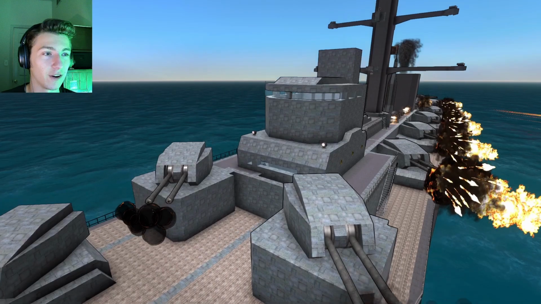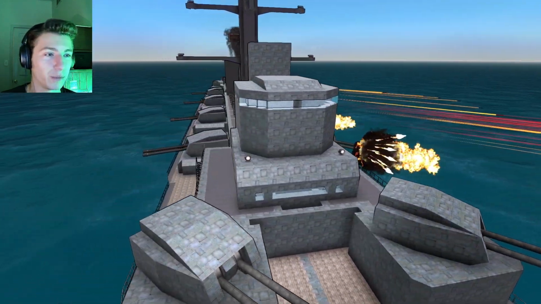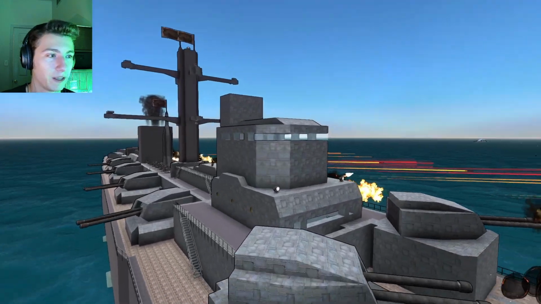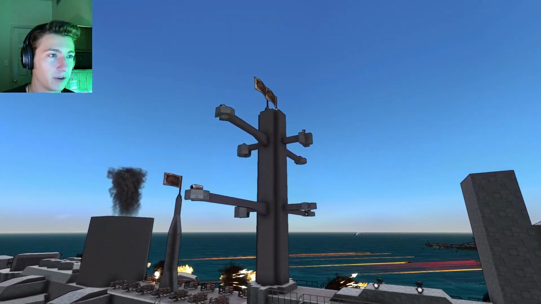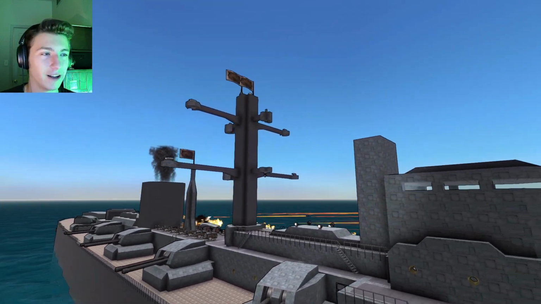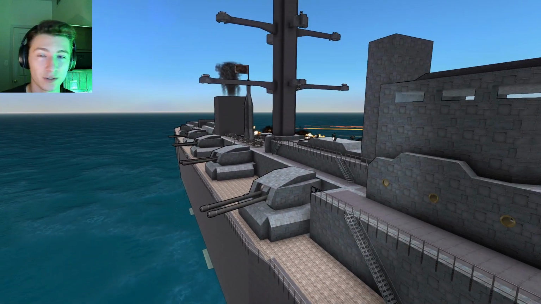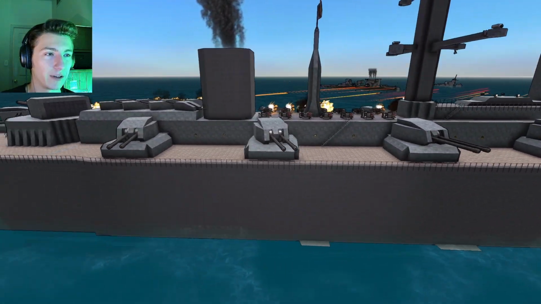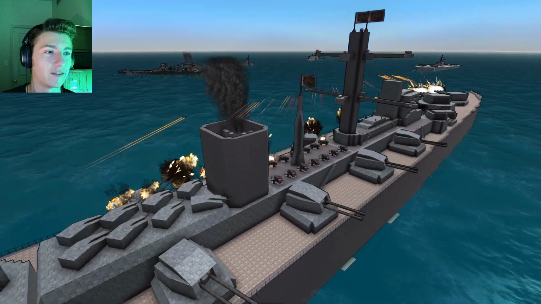These things are really good at chewing through unarmored targets, whereas these are good at ripping through armored targets. The bridge is up here. We have our sensor tower, which is on the list for potential improvement. I'm not 100% happy with this just yet, so it may change. We then have 4 additional main batteries on either side of the ship.